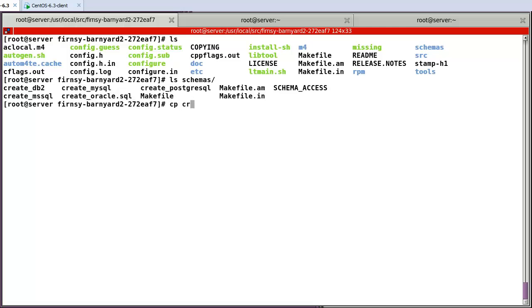So cp create MySQL from schemas to /usr/local/src. Okay, now I have finished the installation of Barnyard.